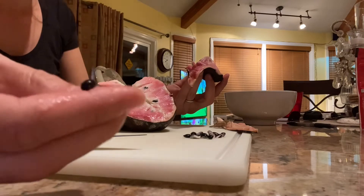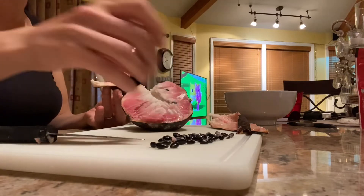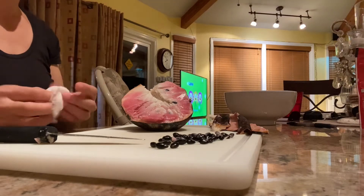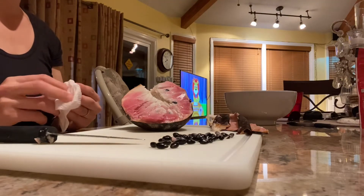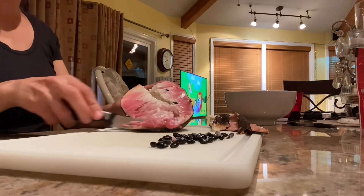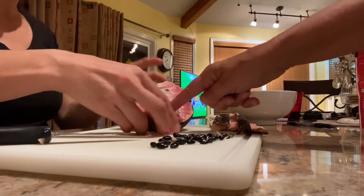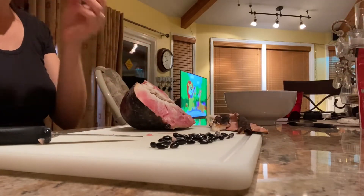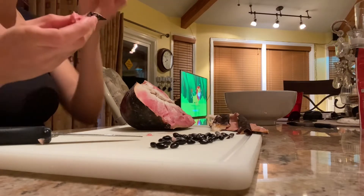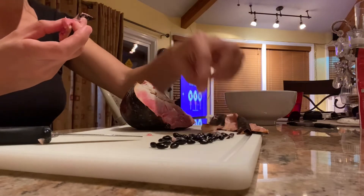Very small seeds — tiny. Very filling, very filling. Would I have it again? Probably yes, maybe a little firmer, not quite that custardy. This part fell into the sink — too bad. Try it! It's good — it's good, but it's filling. Oh my god, I don't even know how you're eating as much as you did.